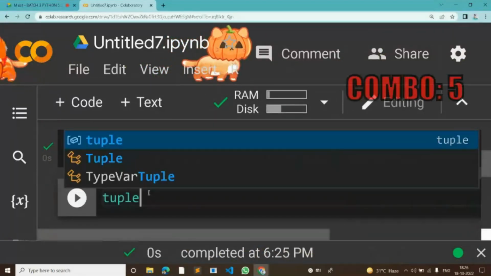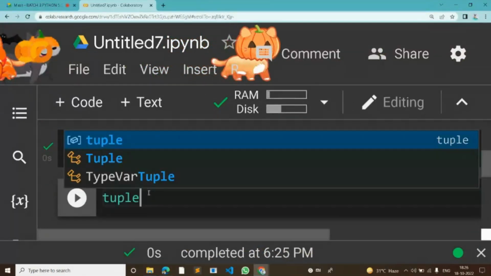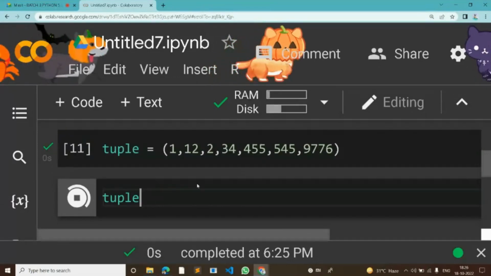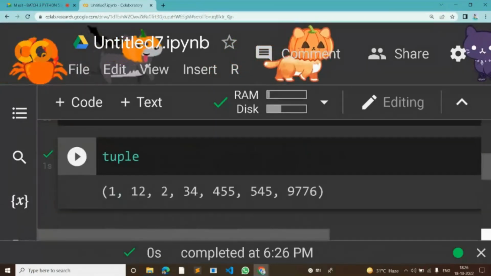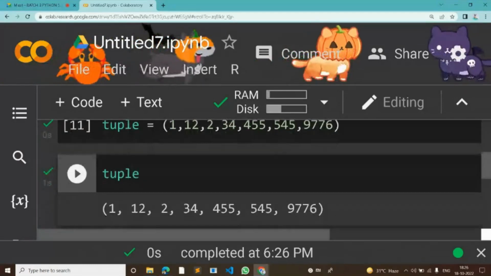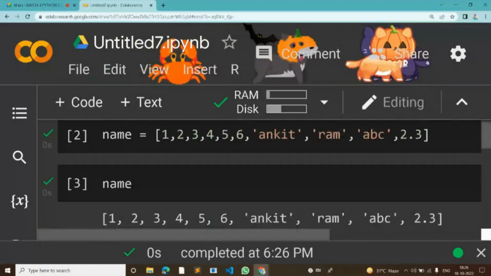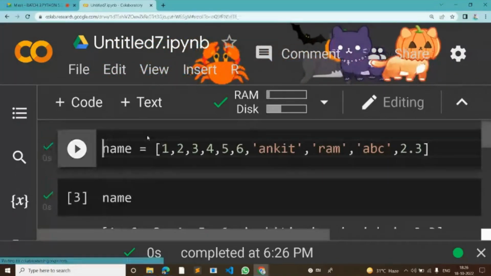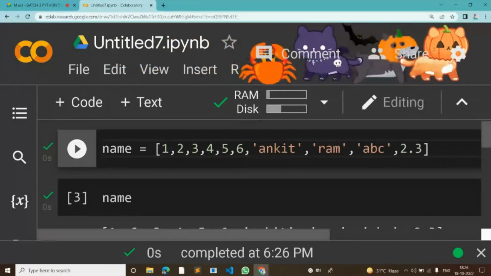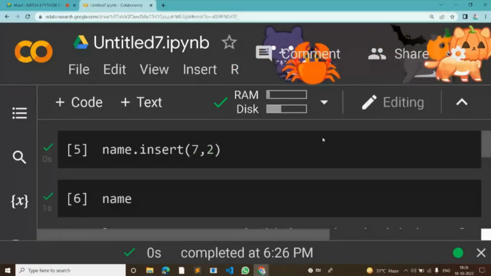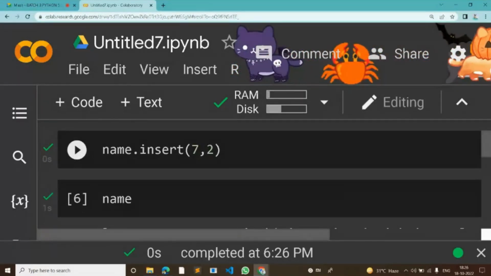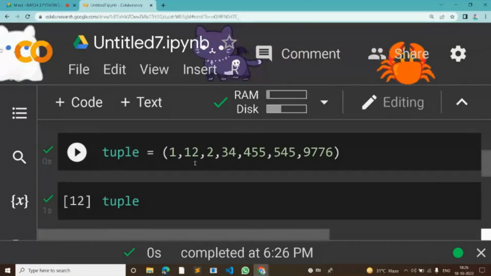Okay, guys, can anyone tell what is the result of this? Same, like same. The thing is that, as I earlier said, here I defined the name and then I inserted some numbers in it. But in the tuple, we can't modify it.